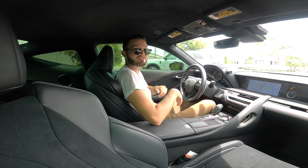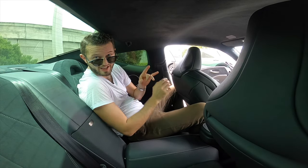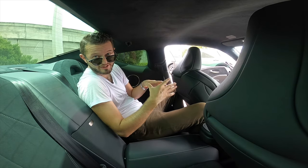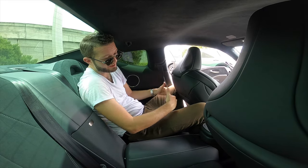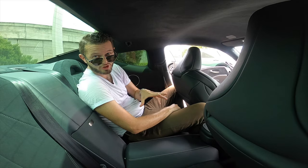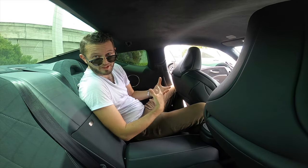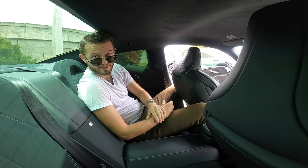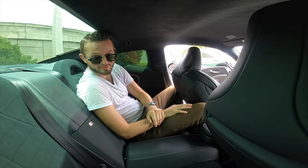Let's check out the back seats. Whether you're in the convertible or the coupe, this particular vehicle is going to be a little bit tighter to fit somebody because you can't put the top down. Headroom — my head is more or less against the headliner. Legroom — my legs are pretty much completely against the back seat. Fitting two adults my size or even a little bit shorter is not really going to be preferable. But the good thing is you have extra storage back here if you wanted to take this out for the weekend. Now let's jump into the convertible and check out the interior specs.